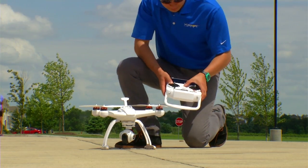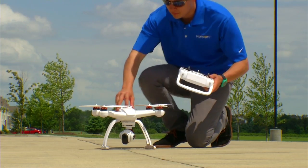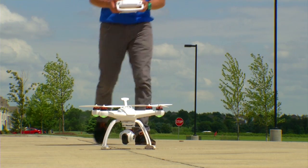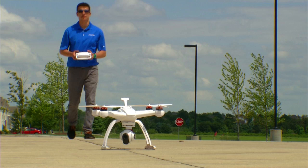Now that we've placed our Chroma on a flat and level surface, we can now turn on our ST10 radio, followed by the Chroma. This will give the Chroma time to search for GPS and for the ST10 radio to connect. Before we can start the motors on the Chroma, we need to make sure it's locked into GPS.